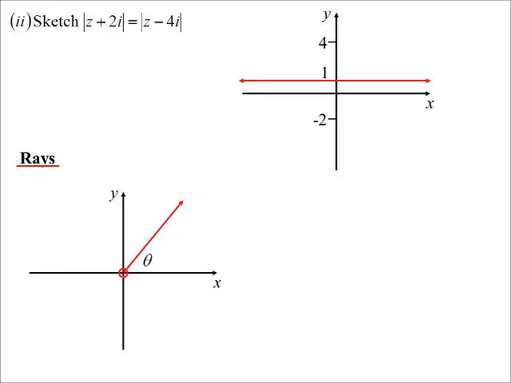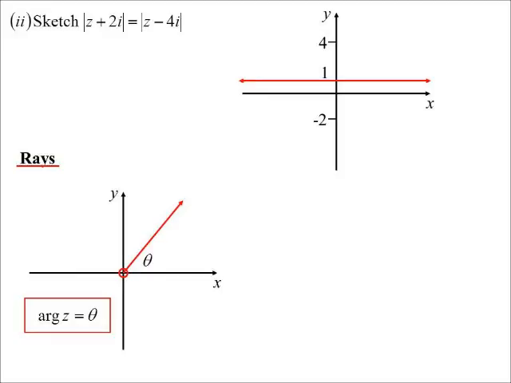Ray. So here's our definite starting point, in this case the origin, and we're going off at some angle. We can define that to be the argument of z equals whatever that angle is, because every complex number, if I was to join it up to the origin, obviously I would land on that ray, and so it would have the same argument. You'll notice though I've circled the starting point. You cannot find the argument of the origin or the starting point, because if you haven't gone in any direction yet, how do you know which direction you're going to go? So it's not until you start travelling along the ray that you can define what the argument is.